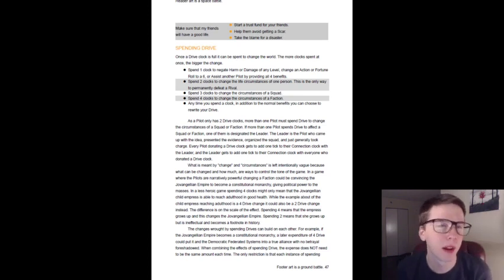Okay, and then you can spend your drive, which is cool. Once a drive clock is full, it can be spent to change the world. The more clocks spent at once, the bigger the change. This is interesting. Spend 1 clock to negate harm or damage of any level, change an action or fortune roll to a 6, or assist another pilot by providing all 4 benefits. That's cool. Spend 2 clocks to change the life circumstances of one person. This is the only way to permanently defeat a rival. That's cool.